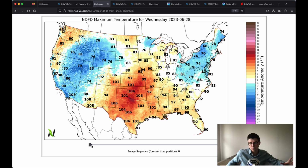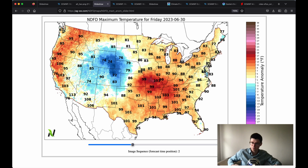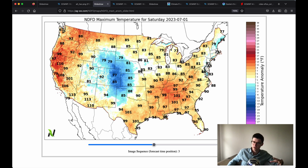Now, if we look at this a different way, this is the National Weather Service maximum temperature forecast for each day, and we'll take this out over the next week. Here's today, Wednesday. I mentioned that trough over Nevada, California and Utah keeping those temperatures cooler. That's consistent. Take this through Thursday: temperatures warming up along the West Coast. I think really Friday, most folks will start to feel this as a more dramatic warm up, certainly across the Central Valley.